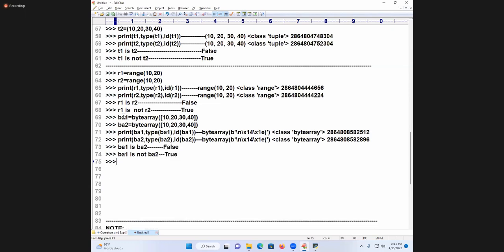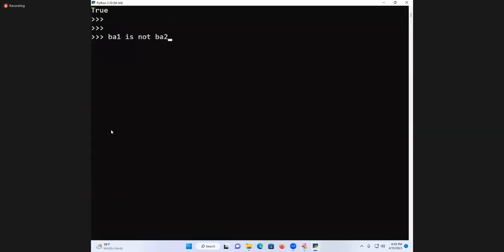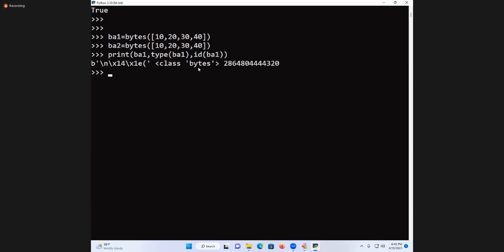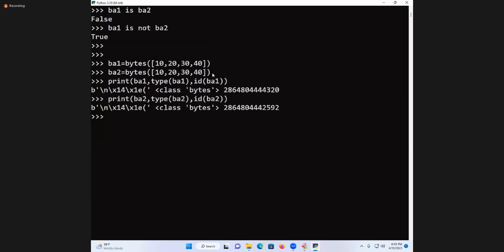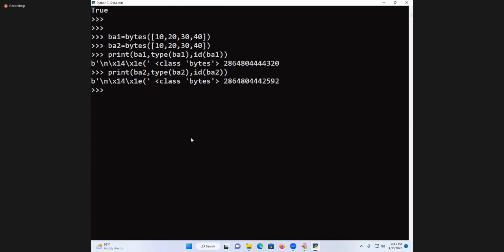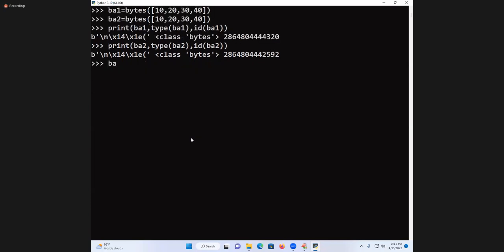Now I am going to enter into the next one. Bytes. Go to that place. Now I am taking bytes of BA1 and bytes of BA2. Print BA1, what is this type? Bytes. And next BA2 is also bytes. Careful guys. Now I am writing BA1 is BA2.